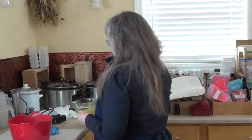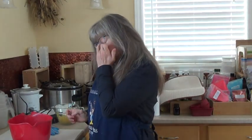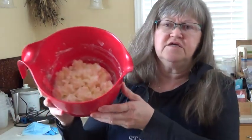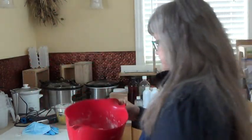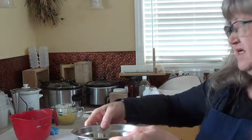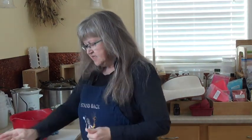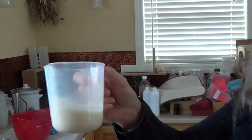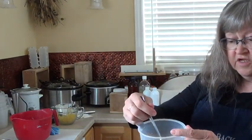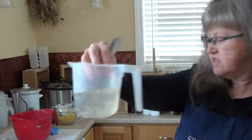When I do my heat transfer, I like to take my hard butters and oils and mince them up really fine so they dissolve faster. Then I put my soft oils in a separate dish along with my Kaolin Clay. Then I take my coconut milk, yogurt, maple syrup and sodium lactate and put it in that. I'm just using water for the lye liquid, and I have my silken sugar in that.